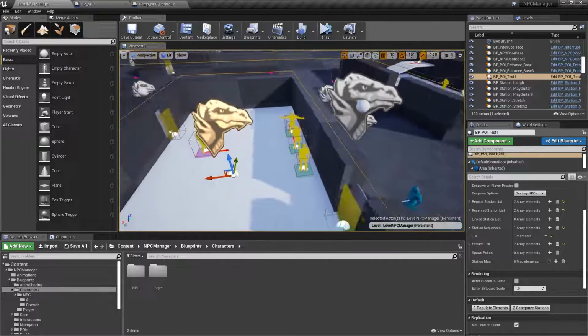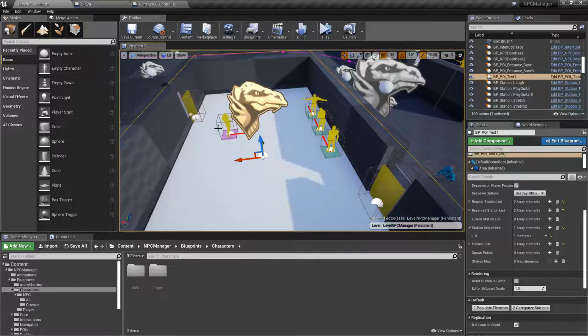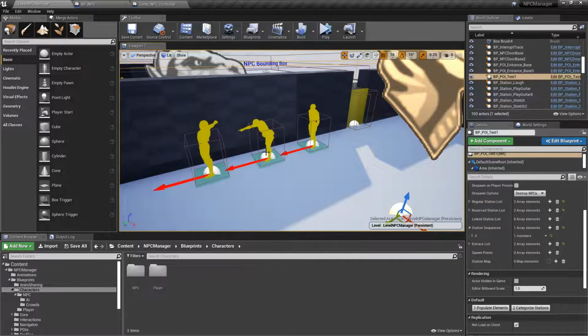What's going to happen is that right now, when the NPC comes in, the manager is going to assign one of two stations randomly. Either this standalone guitar one, or the very beginning of the sequence chain. And if he chooses the beginning of the sequence chain, then the NPC will be forced to go from station to station until it completes the sequence.